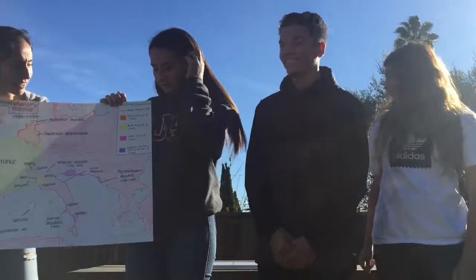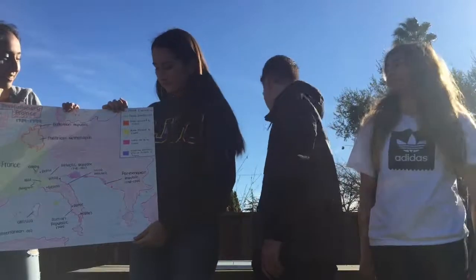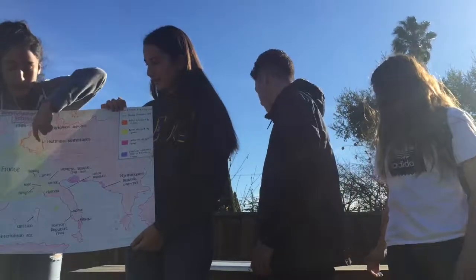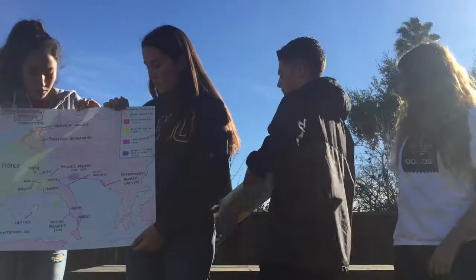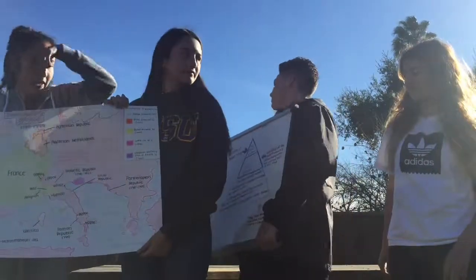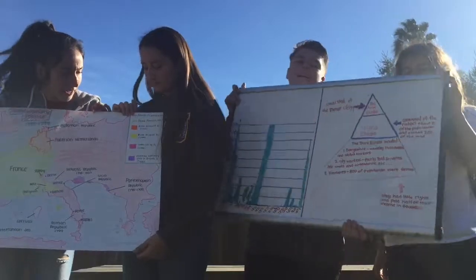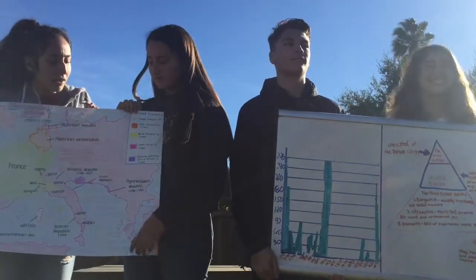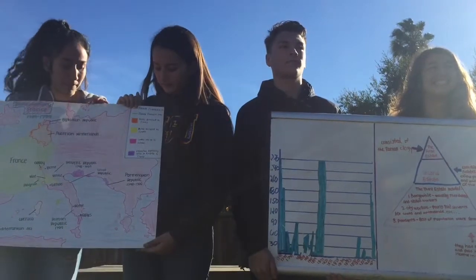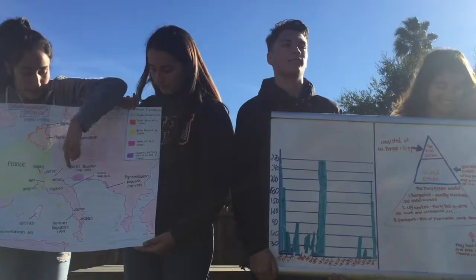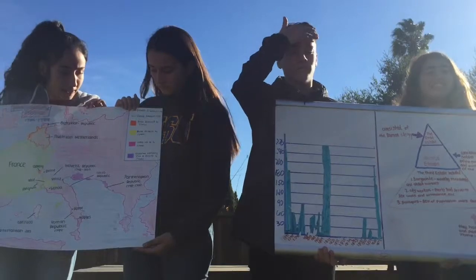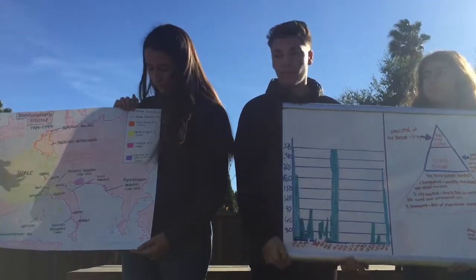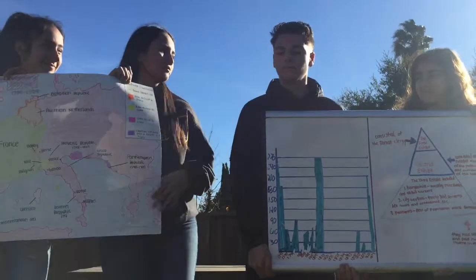Okay, so the orange represents areas annexed by France, which is this little area on top of France. The yellow area, which is this little piece right here, represents areas occupied by France, and the pink, which is most of this map, represents states set up by France, and the purple, which is right here in the pink, represents the Venetian territory given to Austria by France.